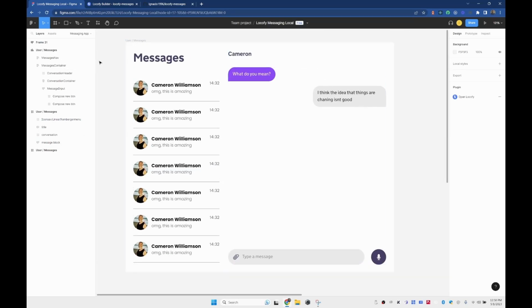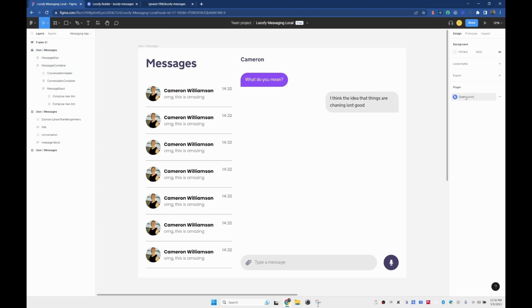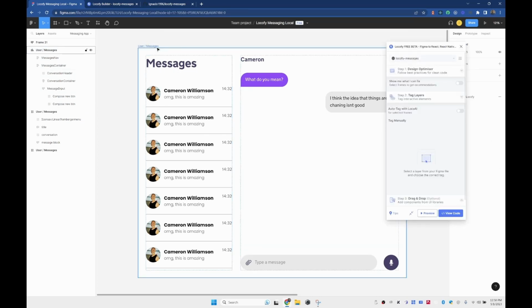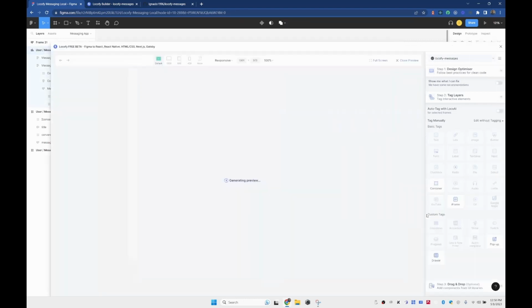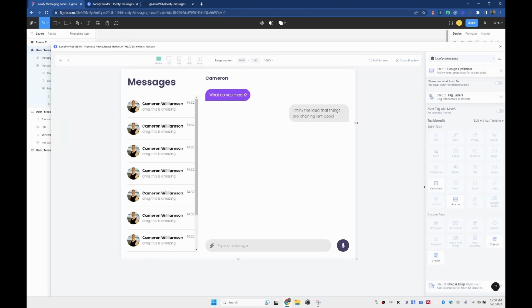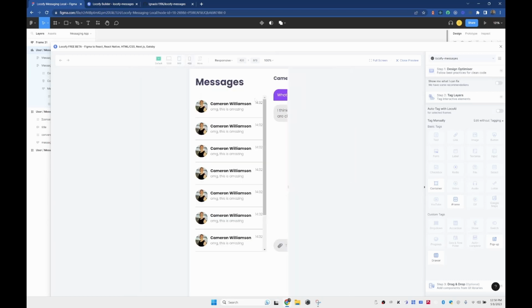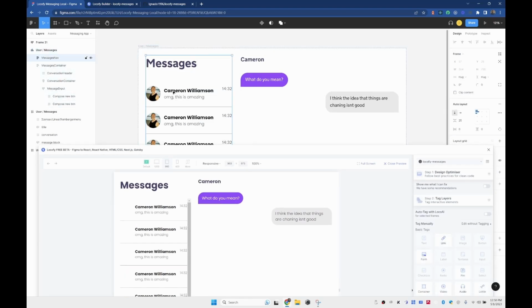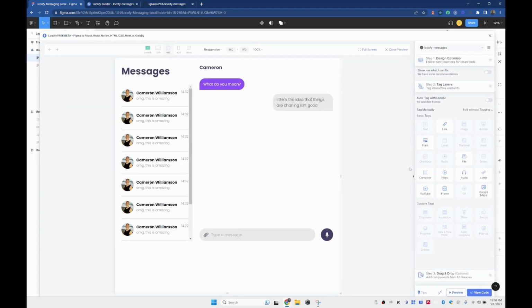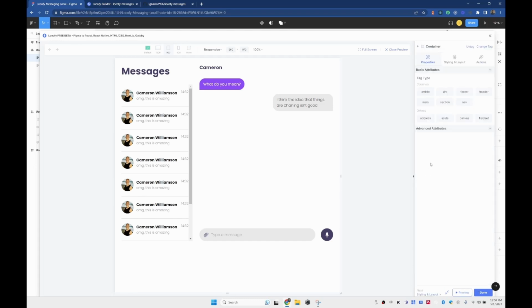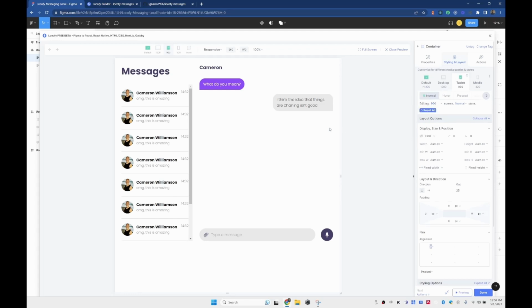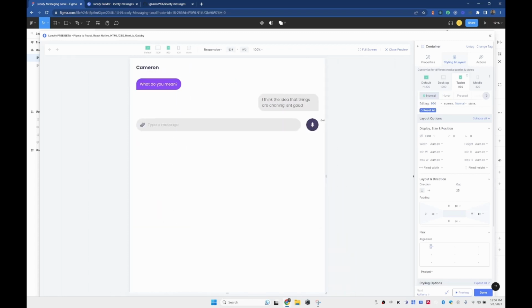The first thing I want to do is open the Locofy extension. And we're going to make messages disappear when it reaches a certain breakpoint. So when it reaches, let's say, 960, because 420 doesn't look good. So at 960, we're going to make this container disappear. So all we've got to do is select that container. We're going to tag it as a container using Locofy. And on styling and layout at 960, we're going to make this disappear by clicking the hide property. So now it disappears when we reach that breakpoint.